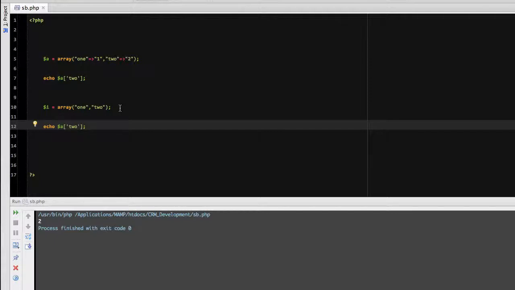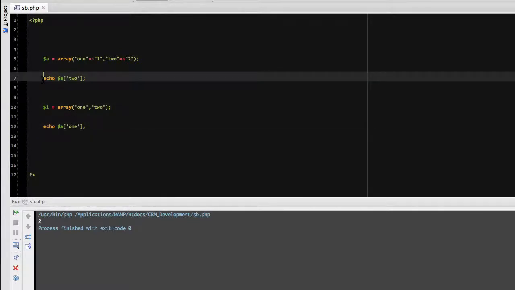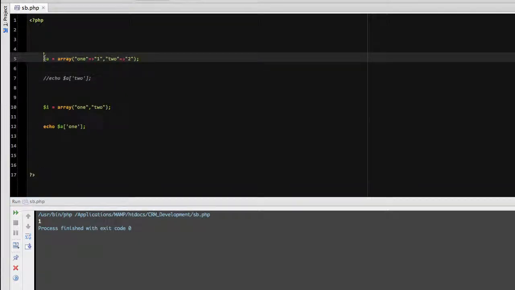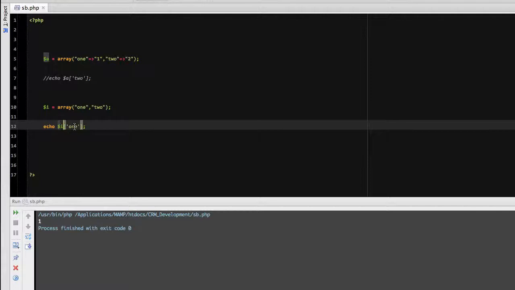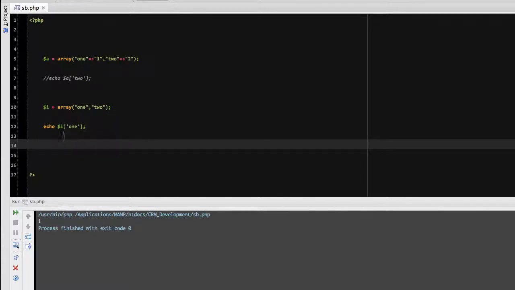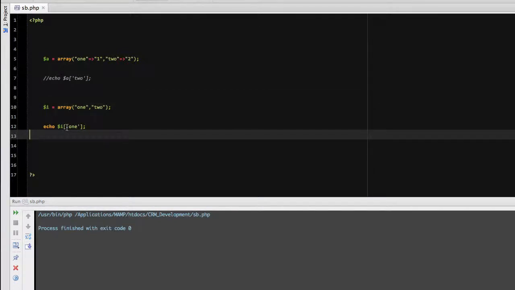So let's try that. Let's put keyword 1, since it's 1 here, and let's see what happens if I try to run this. Let's comment this out, and I get back a 1. And the reason why I get back a 1 is because it's actually trying to go back onto this array. So actually I have to put here an I because I want the contents of the index array here. Let's run this again, and I get back nothing because that array I, which is an index array, doesn't know what to do with this. It doesn't understand what you're looking for.